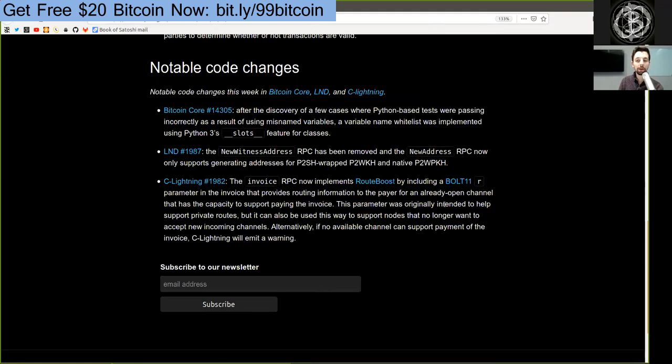The parameter was originally intended to help support private routes, but it can also be used this way to support nodes that no longer want to accept new incoming channels. Alternatively, if no available channel can support payment of the invoice, C-Lightning will emit a warning.